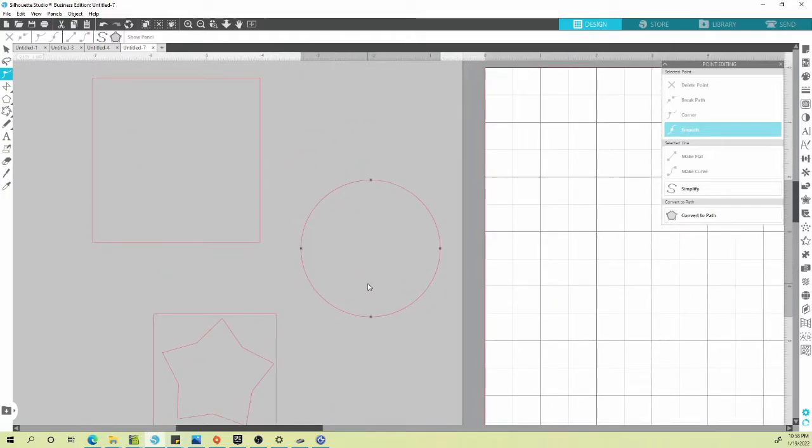So when I click on it with our tool here, our edit points selected, you'll see a circle is made up of just 4 90-degree curves. But if you want to, you can select individual points while this is selected and manipulate. So you can move each point independently of the others.